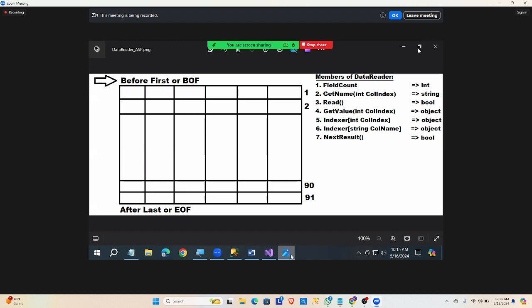Now, 4, 5, 6 are the same. All these three are to get the values only. Are you getting me? You can try anything you like. Last one. What is the last one? We did not try this now, but actually, in a data reader, I can store multiple tables also. Sir, is it possible? Yes, it is possible. You can have multiple tables in a data reader. How many? Multiple. How, sir? Look.